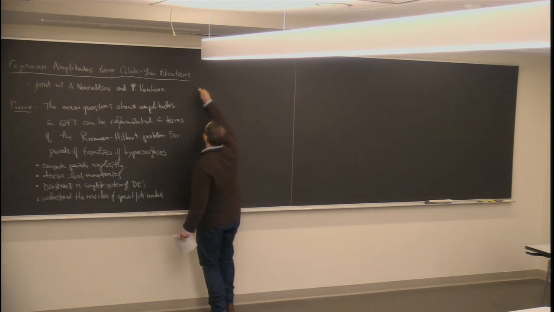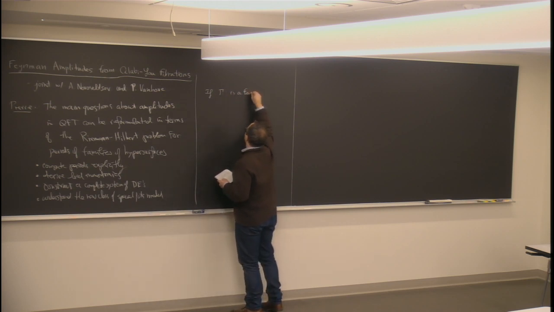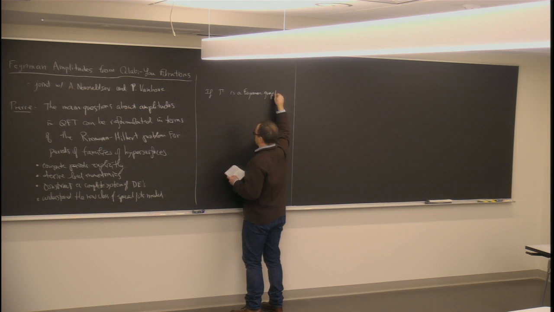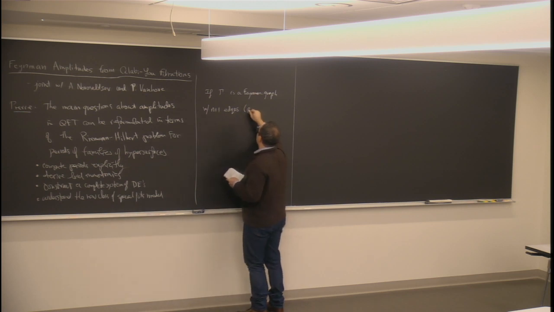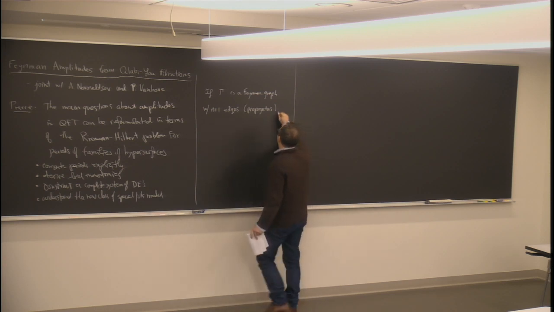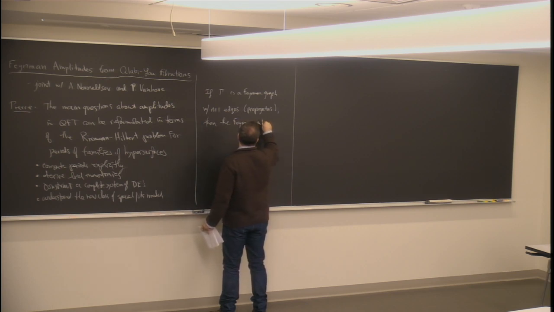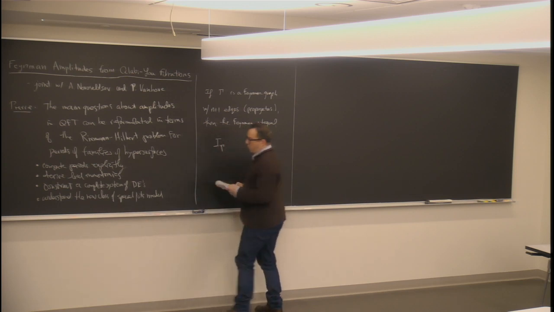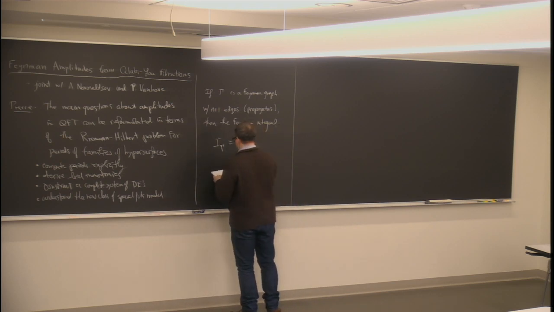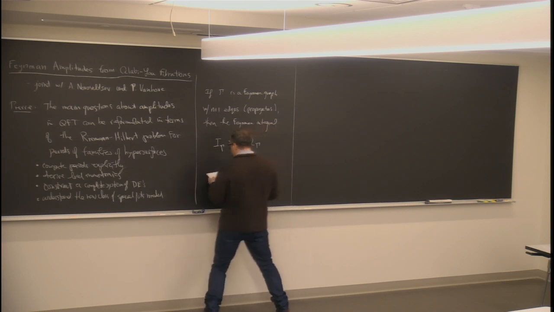So, more precisely, if gamma is a Feynman graph with n plus 1 edges, these are something known as propagators, so the internal edges to us, then the Feynman integral I sub gamma, and I won't give a formal definition, can be expressed as an integral over delta n plus 1 of omega gamma. So what's delta n plus 1 here?